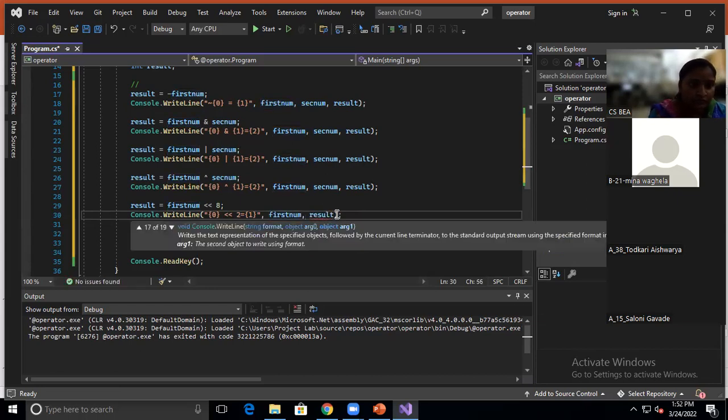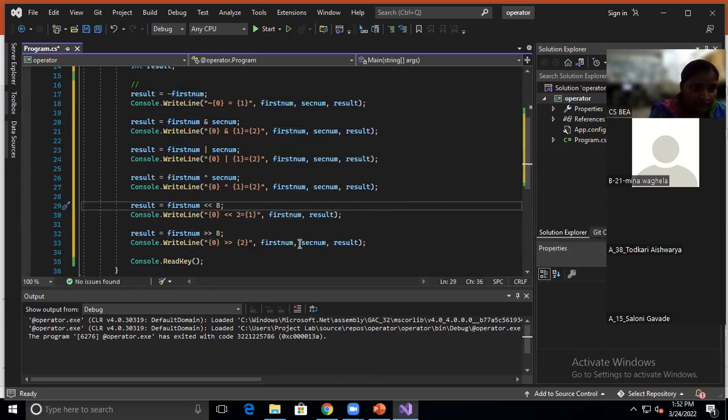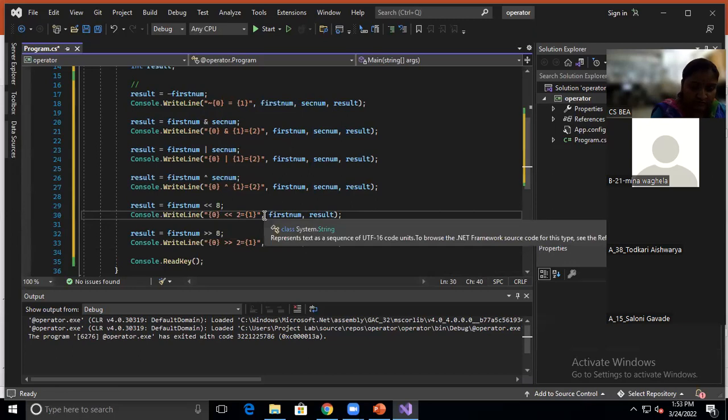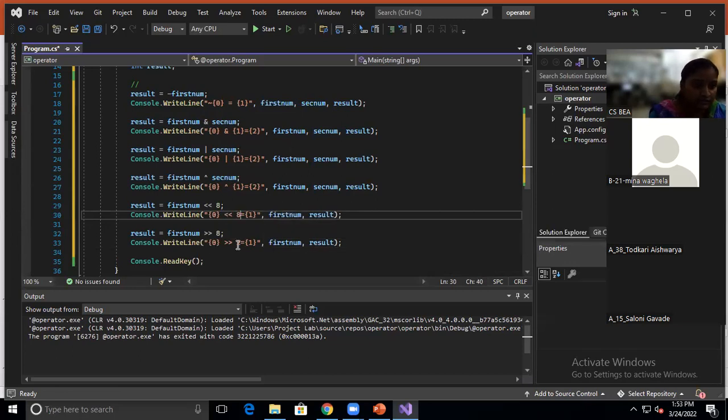Because only the first number we had taken here, so there is no issue of the second number. I've considered this. So this is 8. Again, I will take here it is 8.